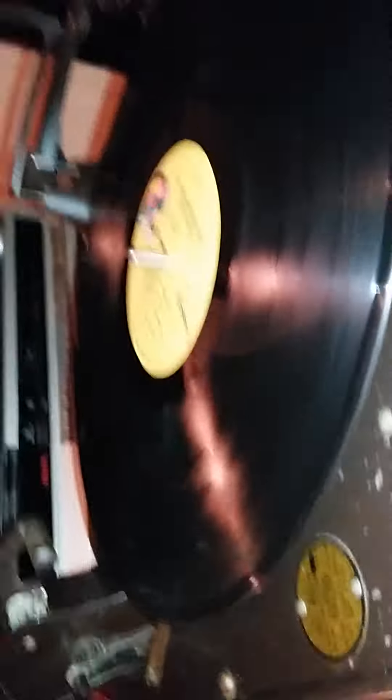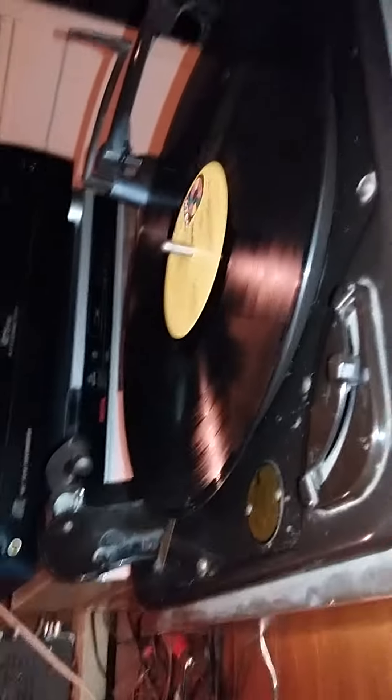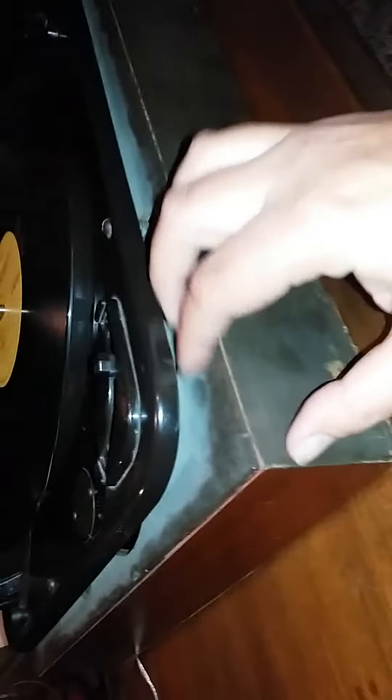This evening's topic is going to be about this little Gerard RC-88-4 turntable that I picked up a while back. I think I paid something stupid like $5 for it — it was in rough condition, very dusty, very dirty. This particular turntable is actually kind of special because it's very old. It was originally a mono turntable. Look at this old wood base and the old Gerard font on it, and a little brass badge. It's just a cool turntable all the way around.